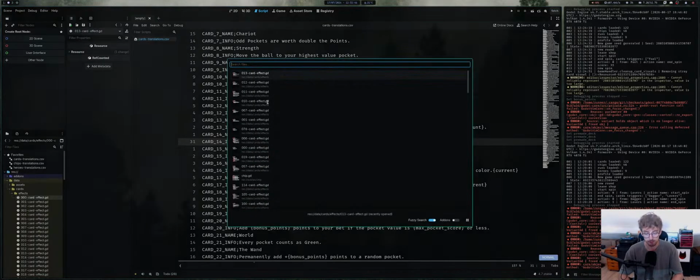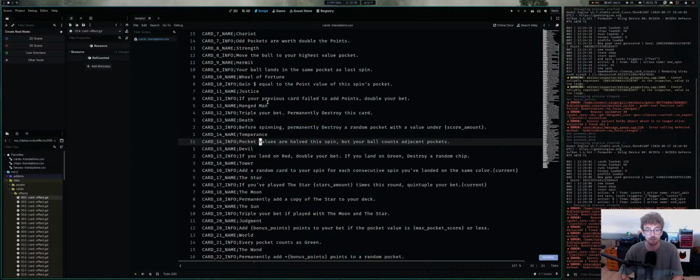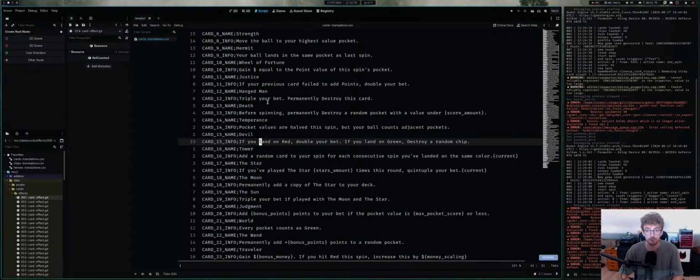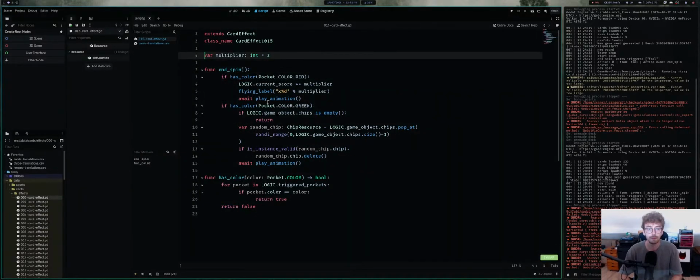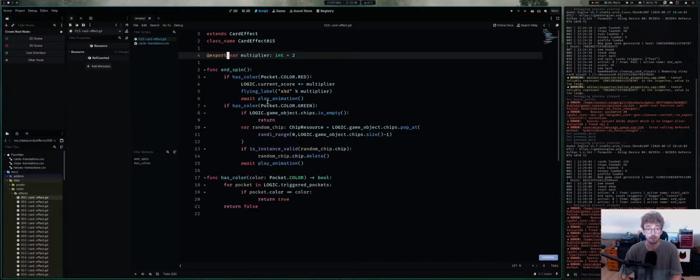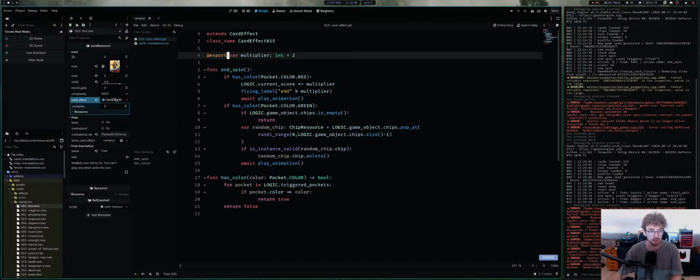Don't know if 14 will have animation buffer. No. Double your bet if you land on green, destroy a chip. Yes. I really hope this is gonna work. I think all of these cards have, if you check their resource right now, their export var will just be the default, right? Yes. Good.